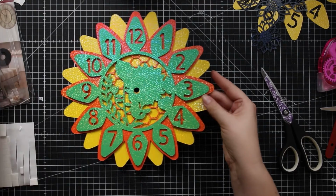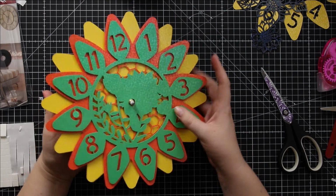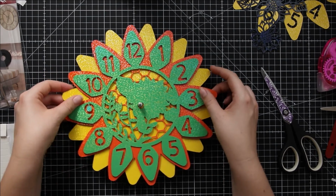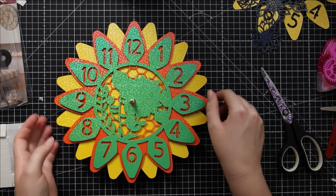So I'm just going to have a little look at my clock mechanism and see how much space I've got left. And there's still quite a bit on there. So I think I'll be okay to add my next layer with the foam pads as well.